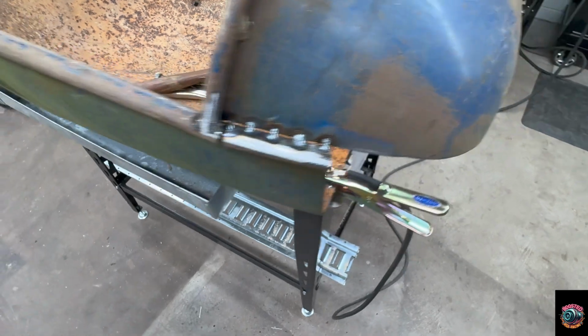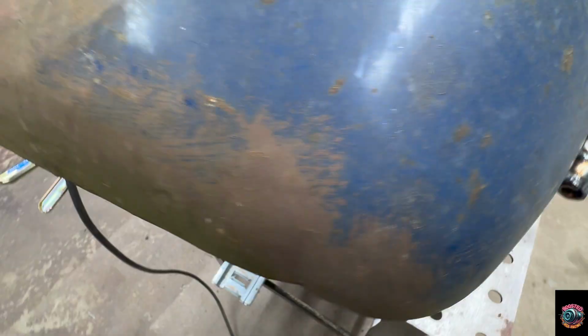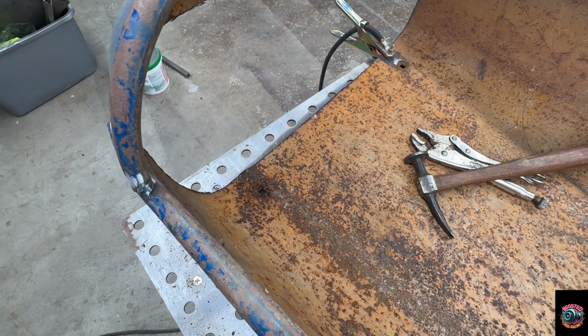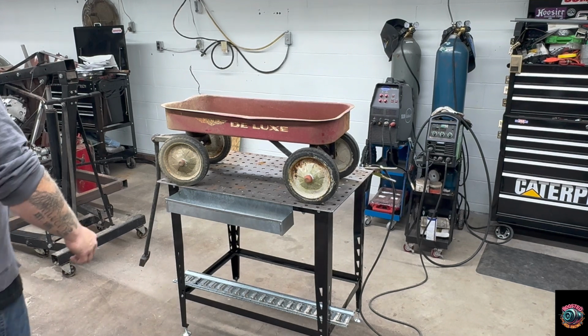You can see just some tacks on it. Got it drilled in. You kind of get the idea here. So here's the next piece.